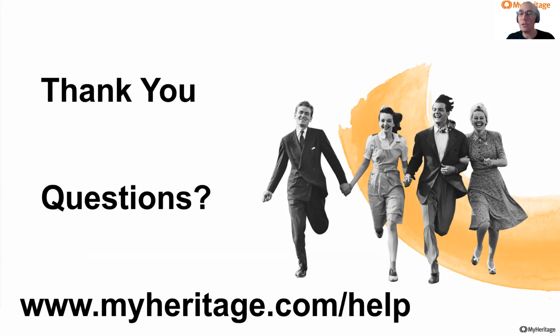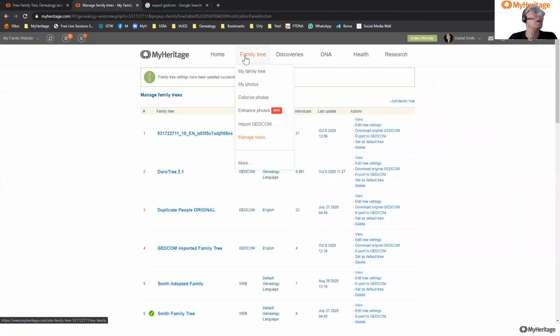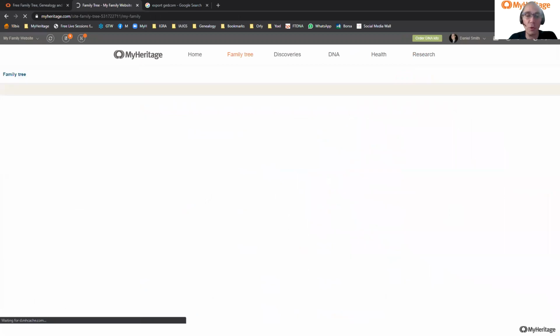Okay, so when I accept matches, which tree does the match go into? Because I have my first tree and an older tree, and they're all there. Very good question. Remember that if you duplicate your individual, let's say that you have two Daniel Horowitz, the same Daniel Horowitz in your tree, you will actually have double the matches. So if you go to one tree and go to the matches for that person, you will see them there. And if you go to the matches for the other person or the other tree, you will also see the matches there again.